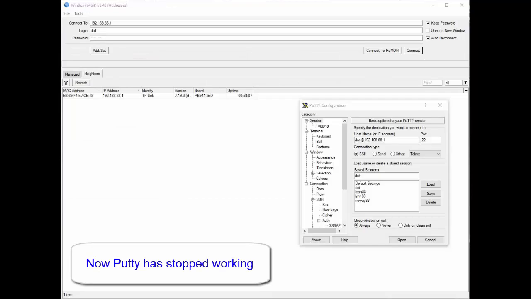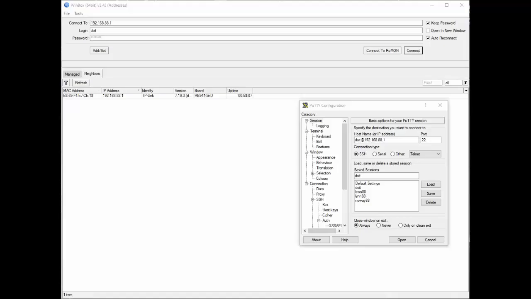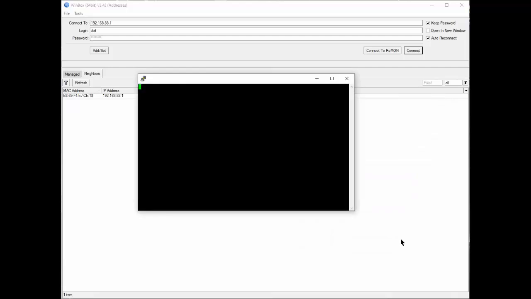Now let's assume it's several weeks later and you decide to go back to configure your router. You start up Winbox and the logins fail. And you think, oh yeah, I got to use the SSH with keys. So you go ahead and you select your username in your Putty program, load the parameters in, and lo and behold, it says unable to use the key at this location. This key has the name, I deleted the J, so it would be wrong. So it's unable to open the file for whatever reason.